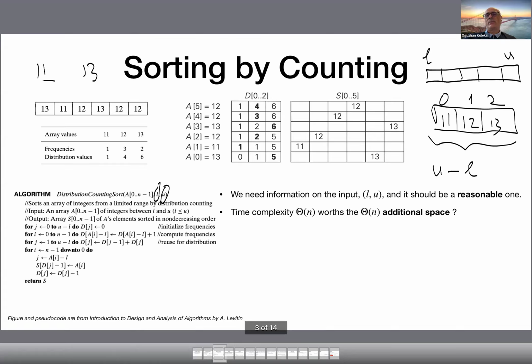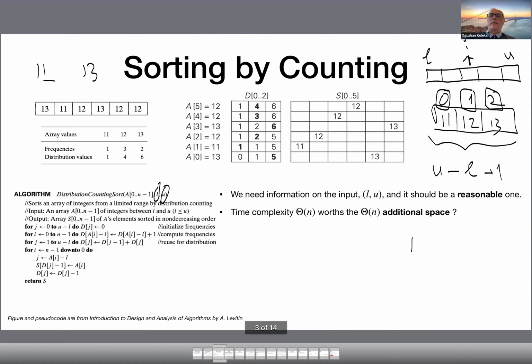U minus L plus 1, sorry, okay. So 13 minus 11 plus 1 is equal to 3, and I have 3 elements here. And the smallest one will appear at position 0, the next one at position 1, and the next one at position 2. Okay. To find the position of any element I in between L and U, what I should do is I should go to the cell with the index I minus L, right?